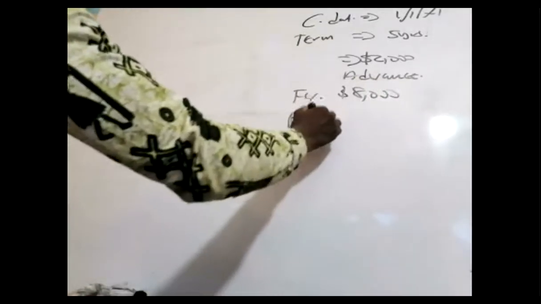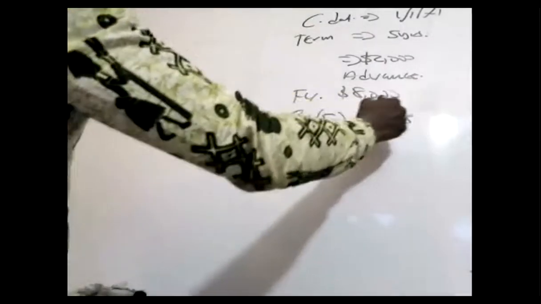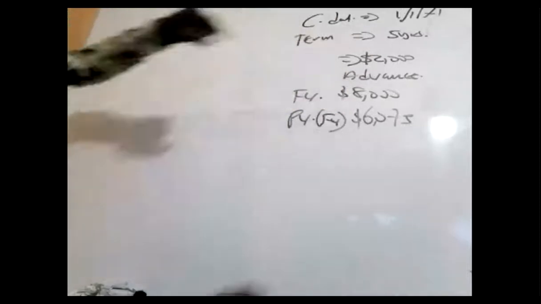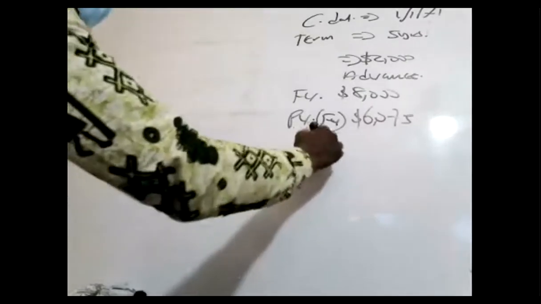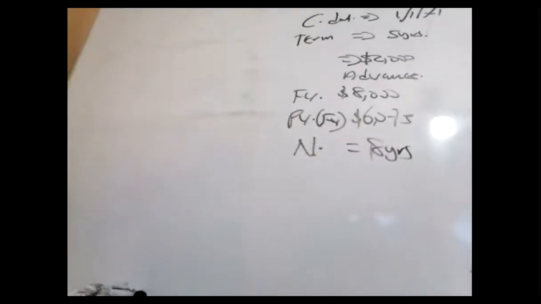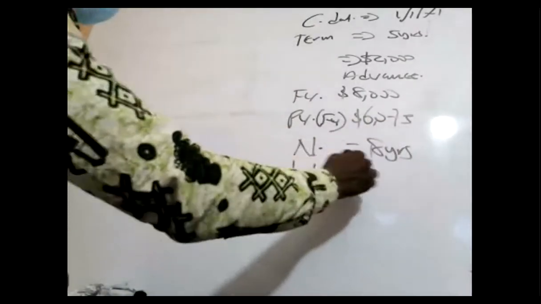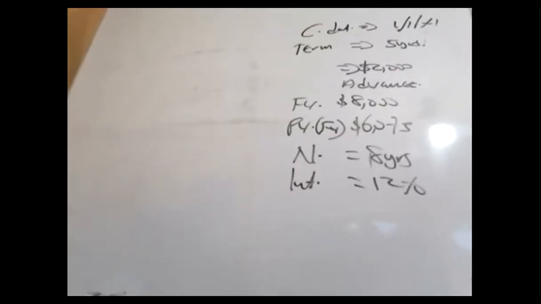They've given you the present value of future payments. It does not include the initial one. So they had $6,075. If you add the initial payment to it, it becomes $8,075. The useful life of the asset is 8 years. And then the interest rate is equal to 12%. I'll do it for only the first year. I'll not do it for all the 5 years.